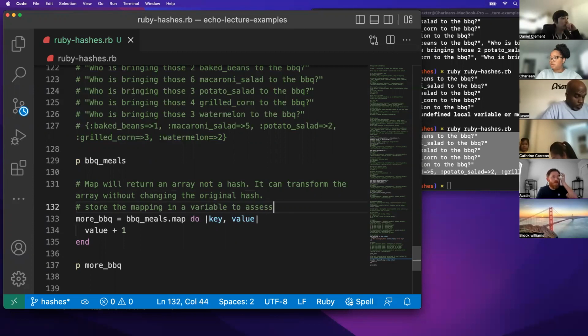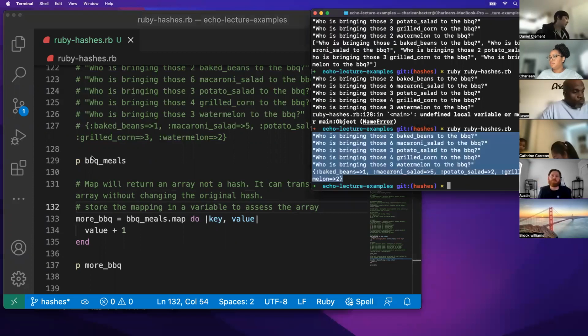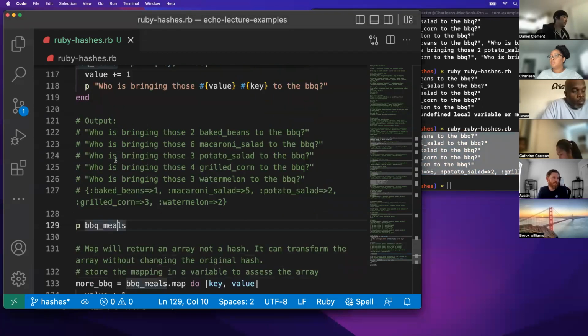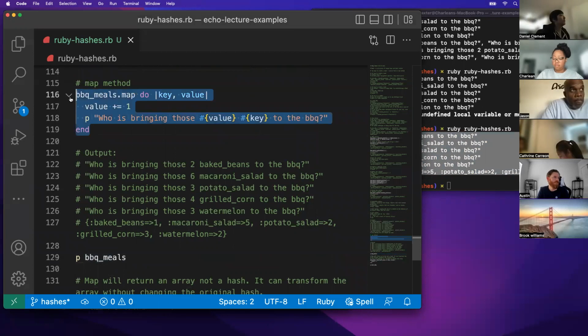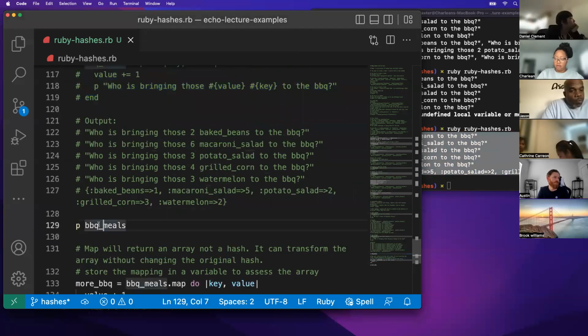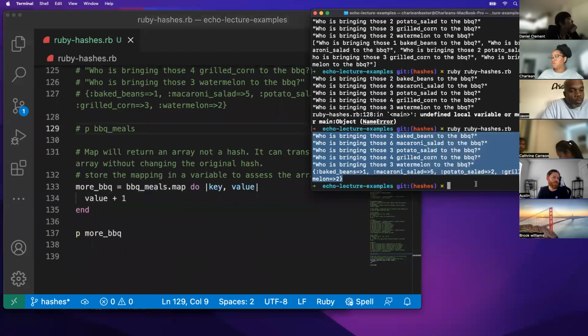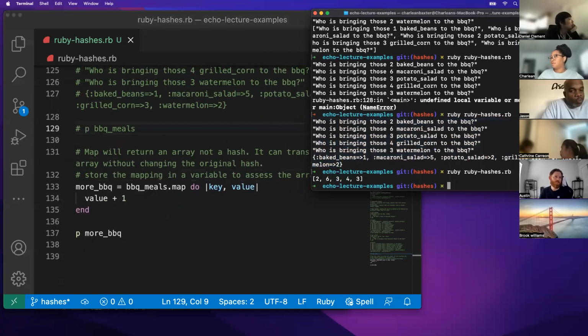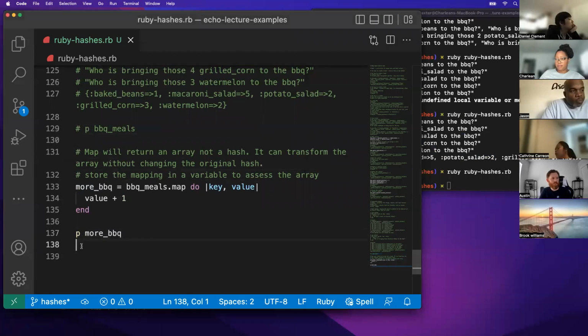To access the array. So now you can see the array. And I'm just updating the notes right now. If you have more questions, please bring them up.